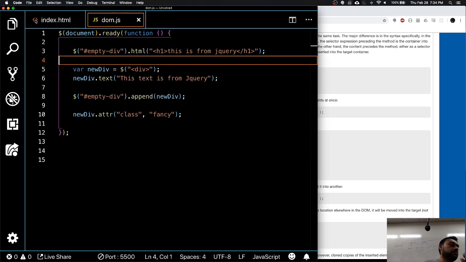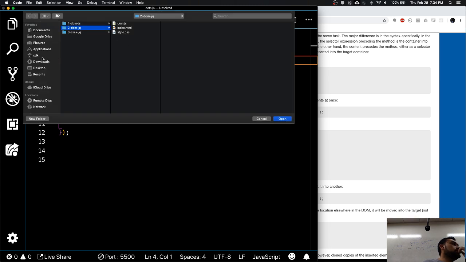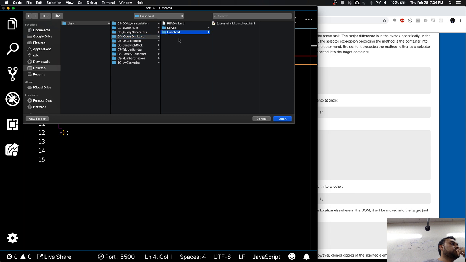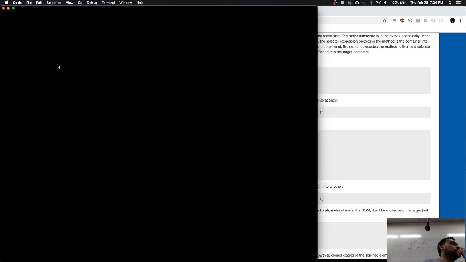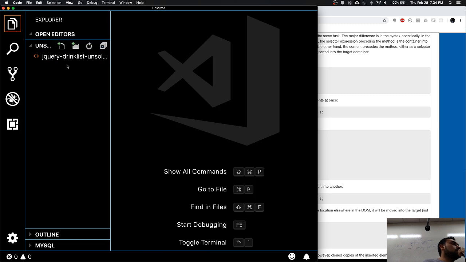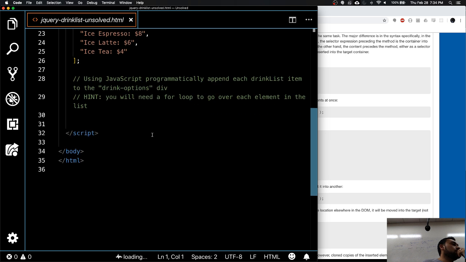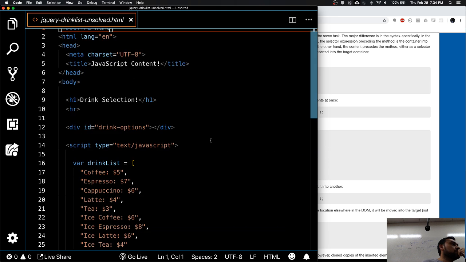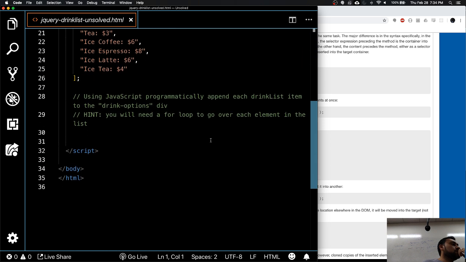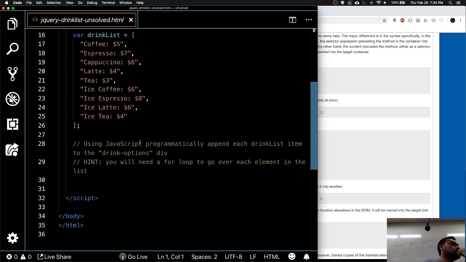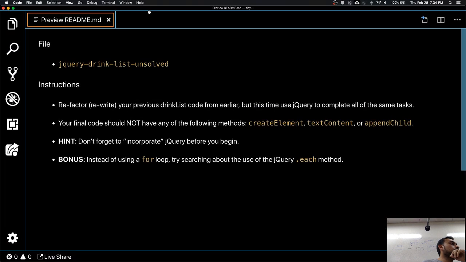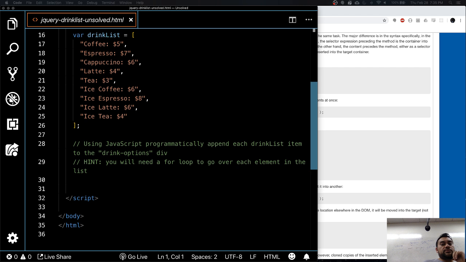Let's go ahead and jQuery this one. I don't know why it says using JavaScript.